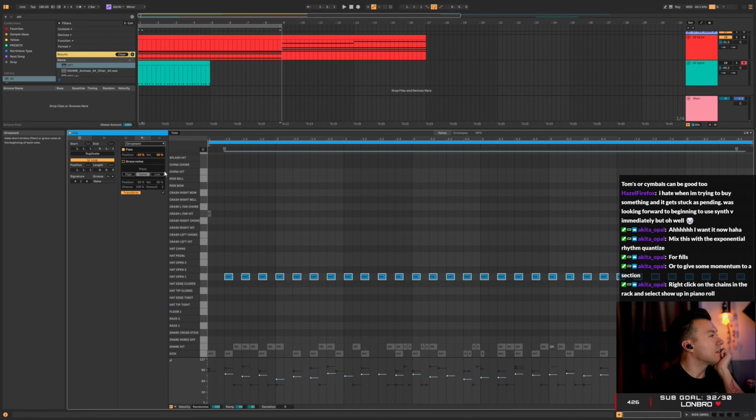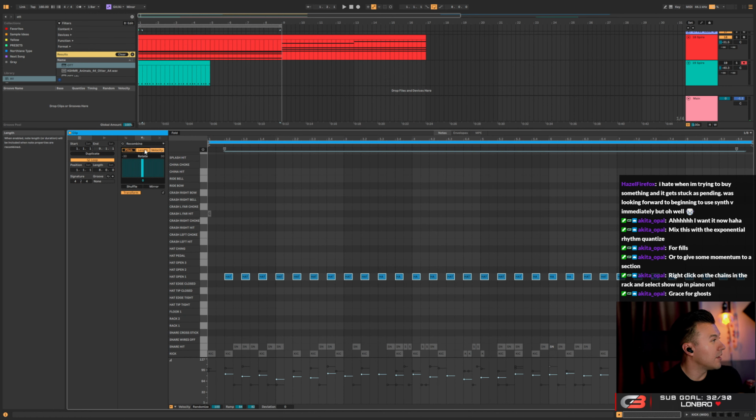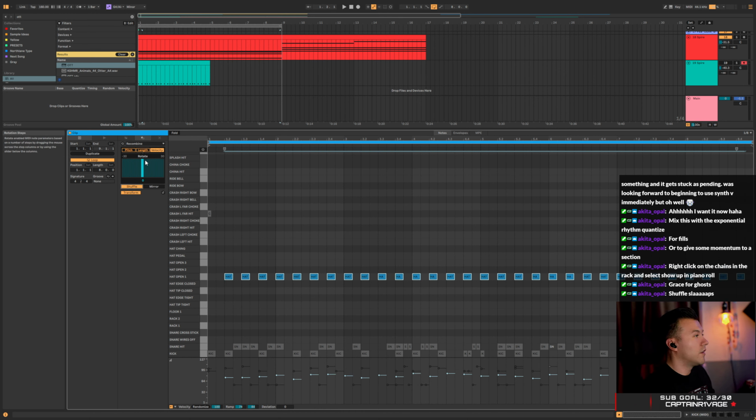Ornament, I'm not sure what this is. Flam? You could do a flam? Grace notes? Look at this. I don't know what this is. I have to mess with that. Recombine. Pitch, length, and velocity. Shuffle. Whoa. So that's messing with my pitch. And oh, so I could just do velocity. Shuffle. Look at that. Look at that. Mirror.